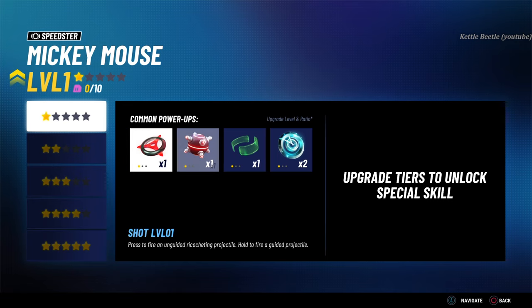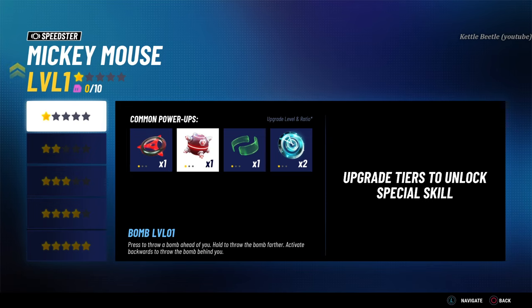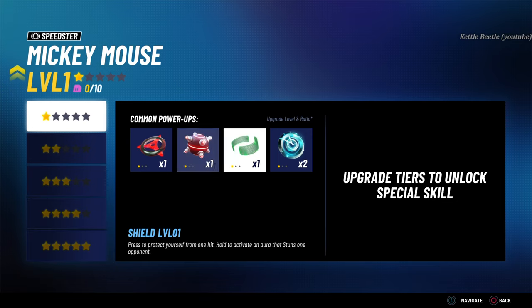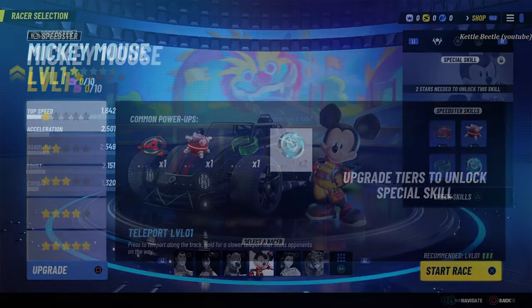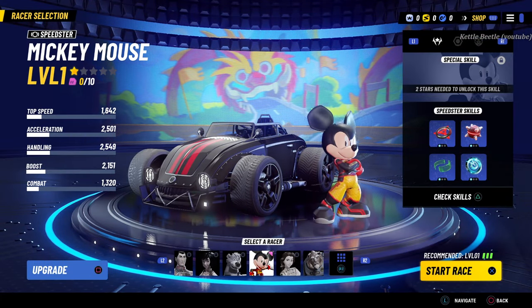Check skills. Shot level 1. Unguided projectile. Hold to fire a guided projectile. Throw a bomb. Hold to throw a bomb farther. Bomb behind you. Press to protect yourself from one hit. Hold to activate an aura that stuns one opponent. Okay. Teleport along the track. Hold for a slower teleport that stuns opponents on the way. Okay.